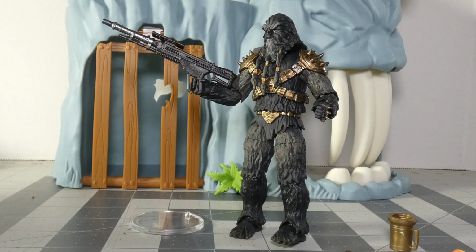But that'll wrap up this edition of Infinite Realms, taking a look at Krrsantan. I'm happy with this figure, very happy, especially at that lower price point. Wanted to add some Wookiees to my shelf, and God, he's just a cool Wookiee. He's a badass Wookiee. So yeah, I've got that.